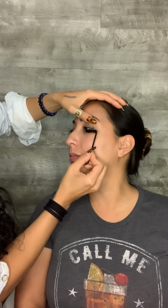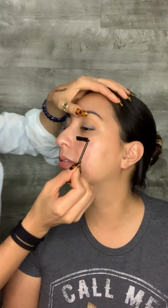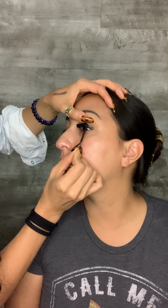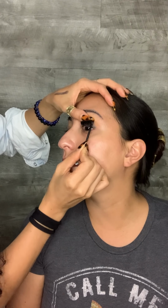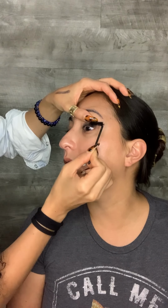Ooh, excuse me. Wow. Madam. Nice. I'm gonna do the other side just because it's easier now that this is bent like this. So I just want you guys to see. Wiggle at the base. Can you come a little closer for me so they can see? You guys are gonna do the same thing at home. You're gonna wiggle at the base, all the way across. You're like stamping it across, and then you pull it up through the tips. Super simple. And again, as many coats as you would like.